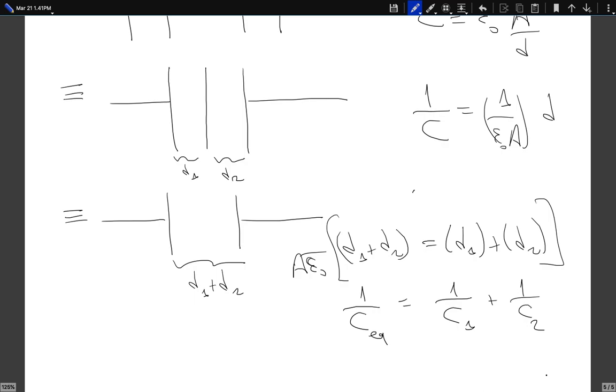Any questions about capacitors in general? I will not rush the dielectrics. You can leave it for the next hour. Maybe let's look at one of the examples in the book.